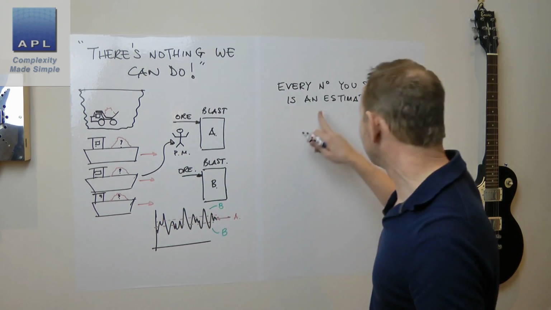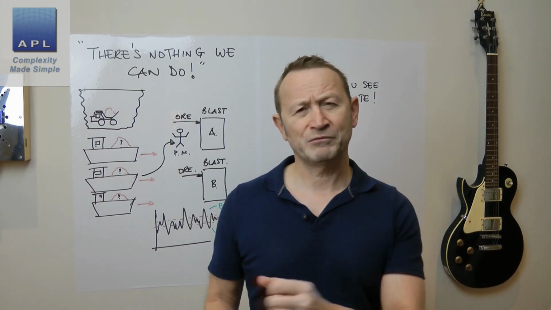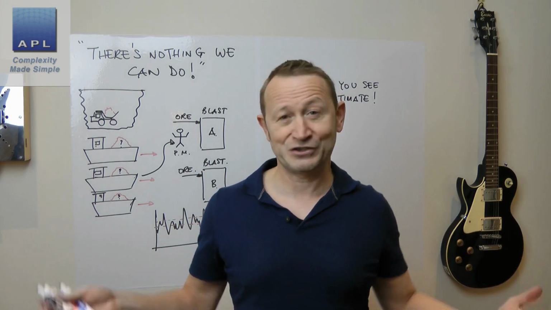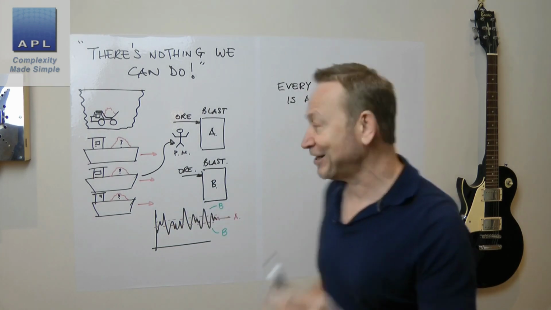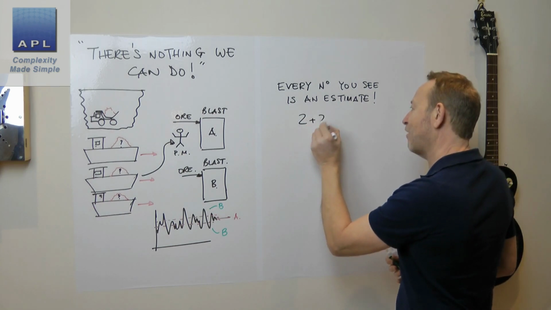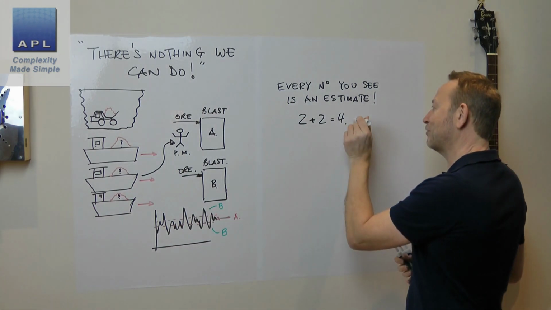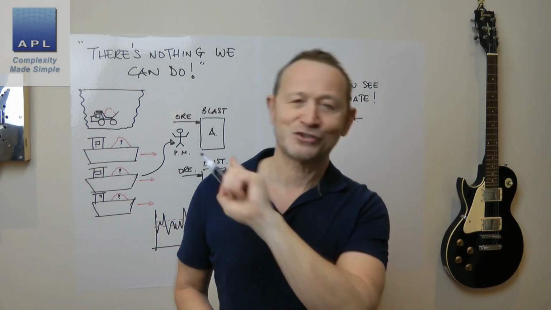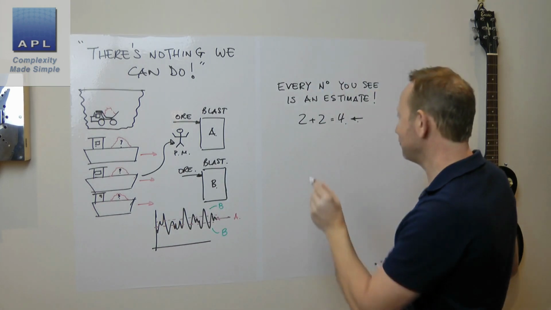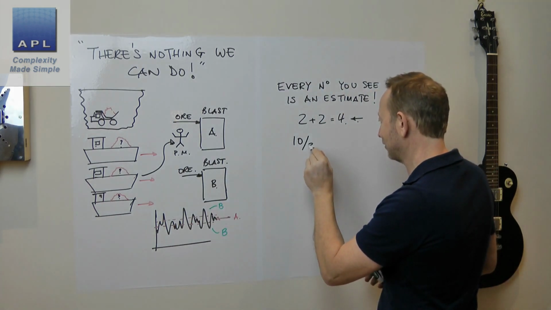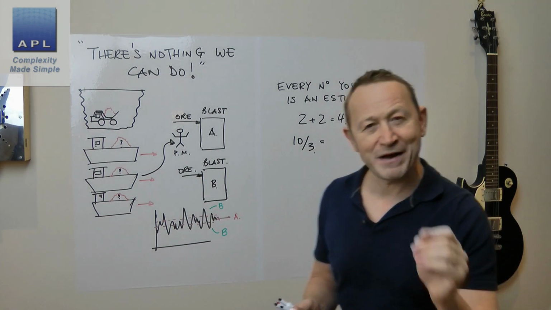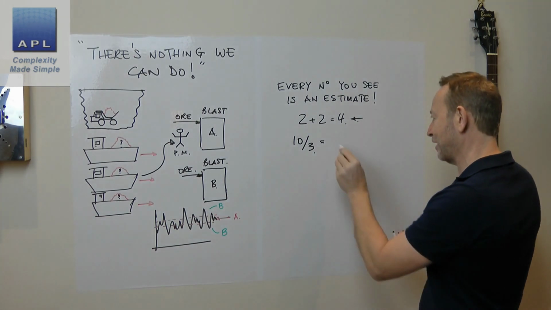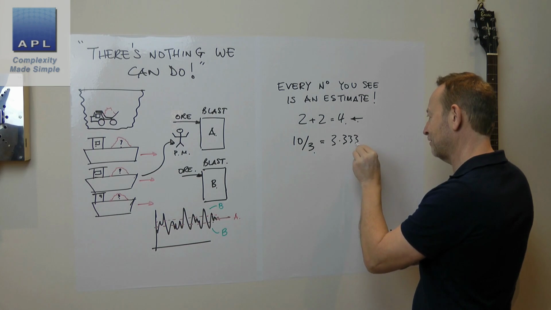Now, of course, people often say to me, "Now Paul, we measure every one, or we have a piece of mathematics, and mathematics isn't an estimate." Well, even mathematics is an estimate, because look, I agree, 2 and 2 equals 4. That's not an estimate, but that assumes that all maths is like that. The minute you get past pure mathematics, we're not talking about the fact that your measurement systems might have error in them. Pure mathematics. Look, 10 over 3, what do you get? Of course you get 3.33 recurring.